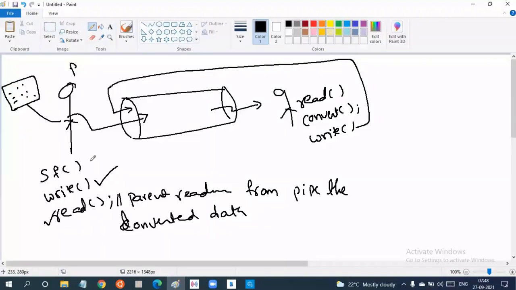Will you agree? After writing, the parent is reading immediately, so the parent is not getting the converted data.